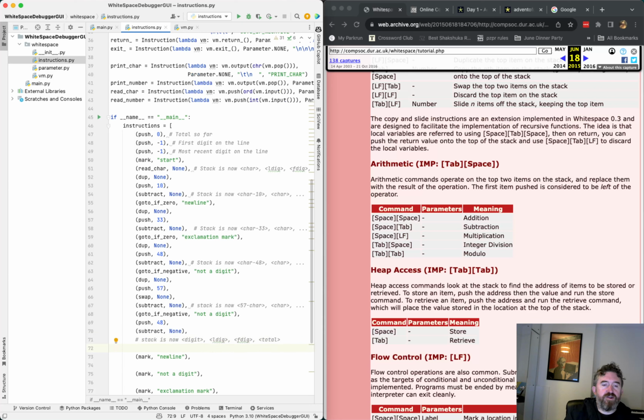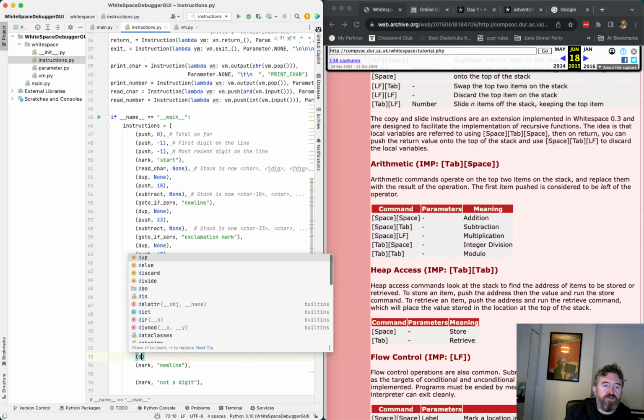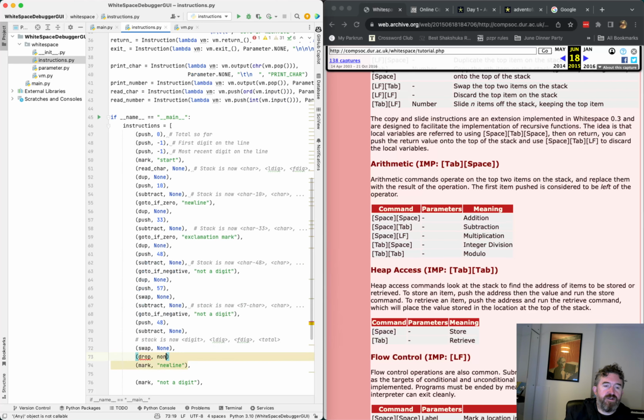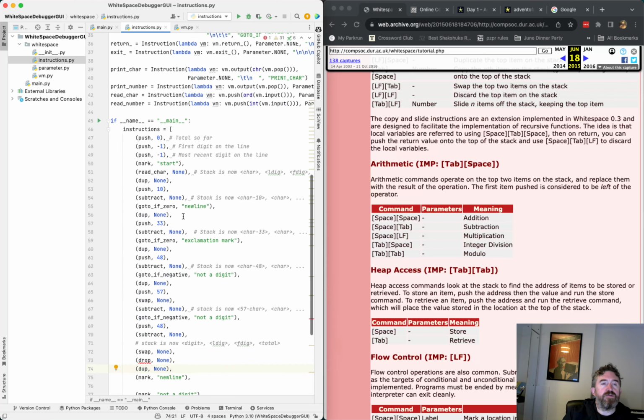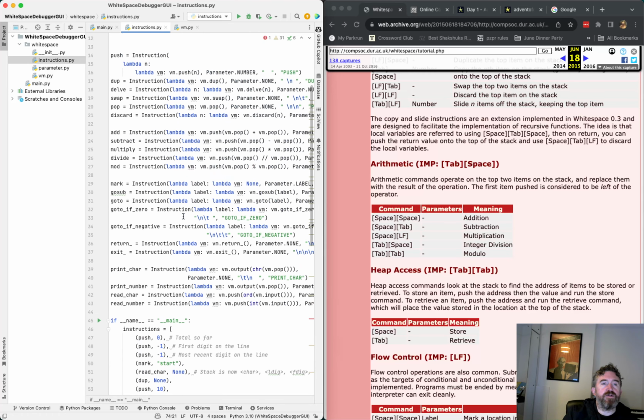Well, the first thing we want to do is replace last digit with the current digit, which we can do by swapping them, dropping the last digit, and duplicating. Often called drop. And why haven't I called it drop? Pop. Yeah, see the logic, but nah. Drop is going to work better for me.